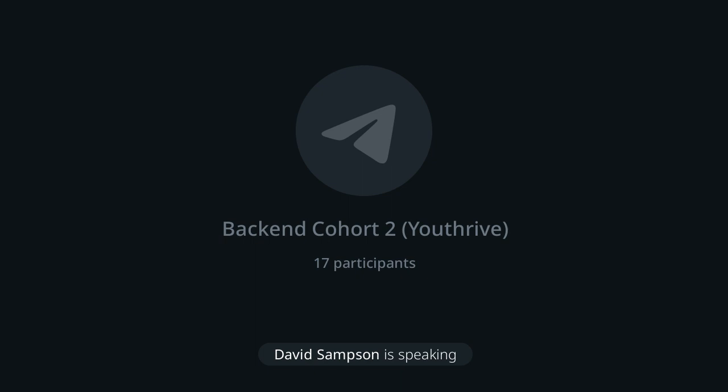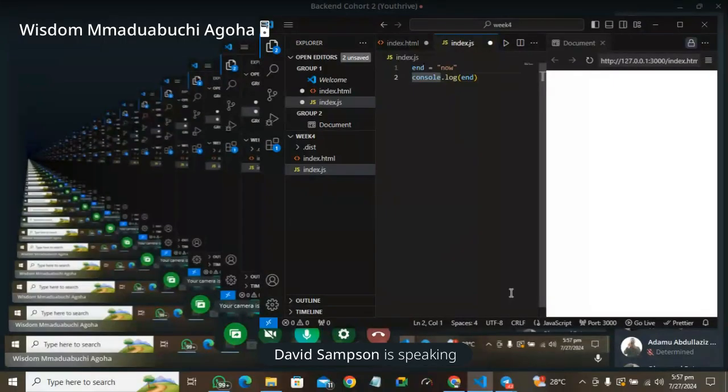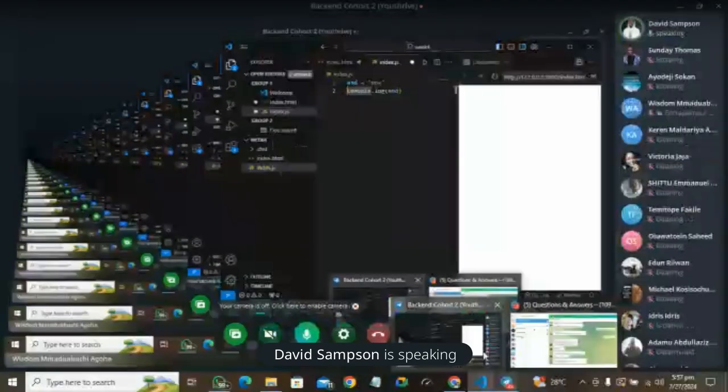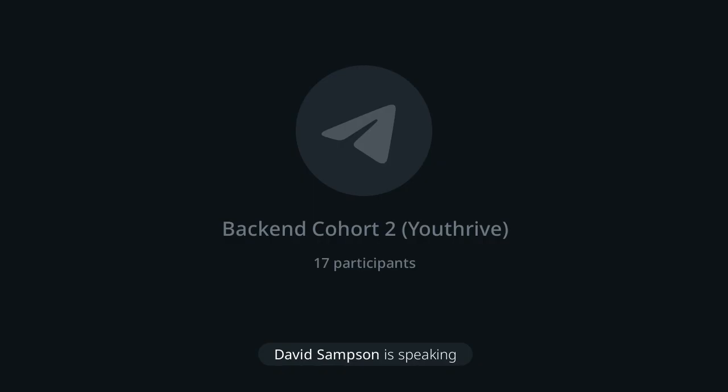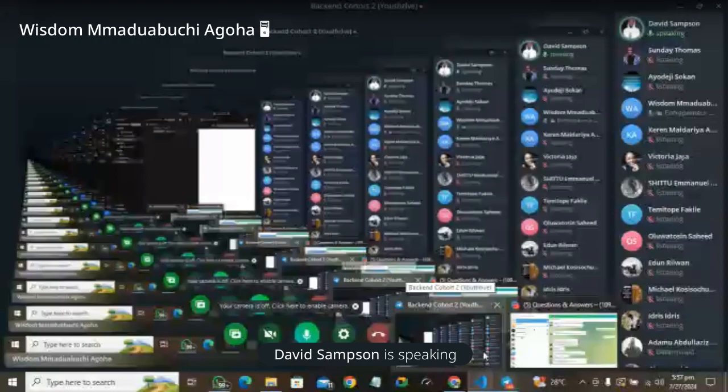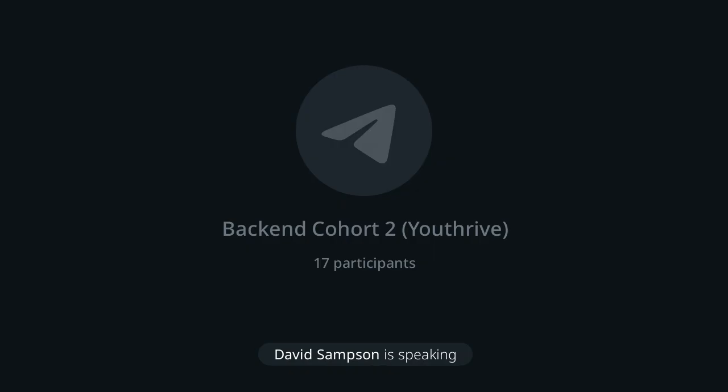Now, when it comes to objects, use dot to select the key of any object. Also, you can use square brackets for an object, then put the name of the key inside quotes. You can do that, but the easiest way is to go with dot, like that. All right. Show us your VS Code. Show us your browser. Let's see how we can help you.